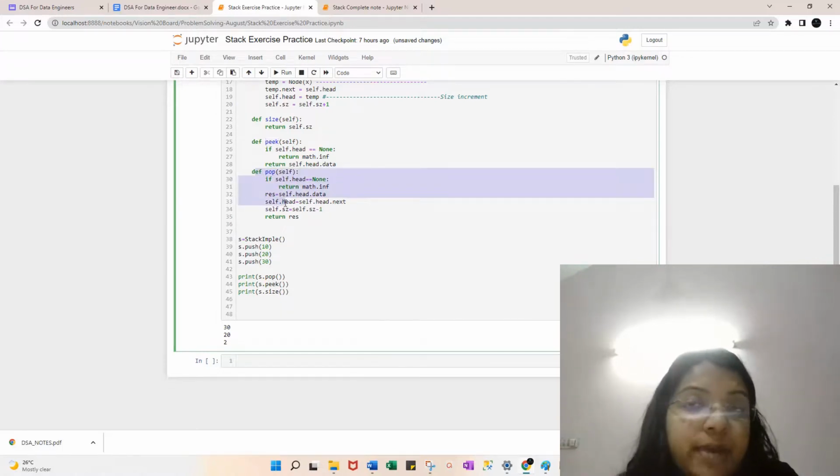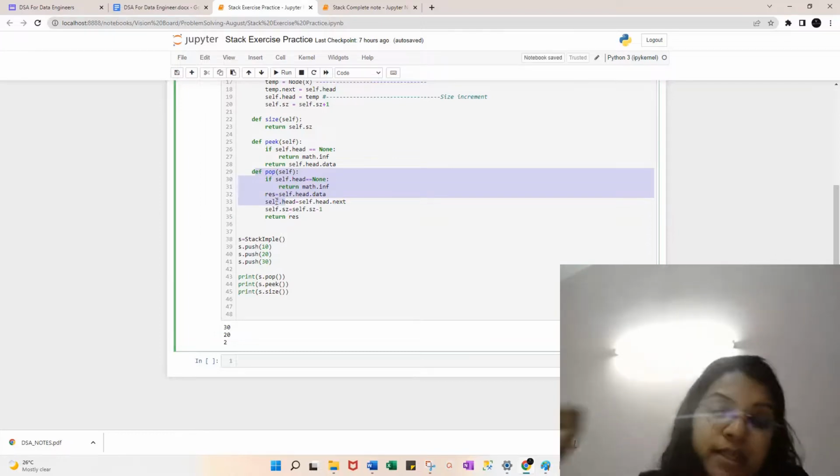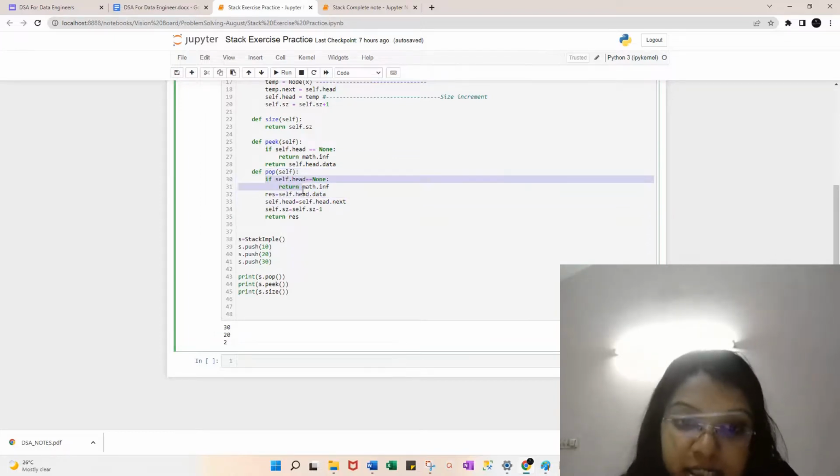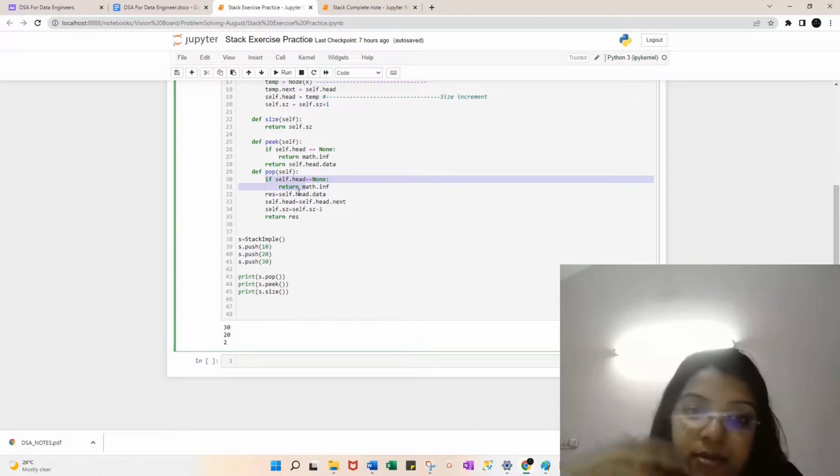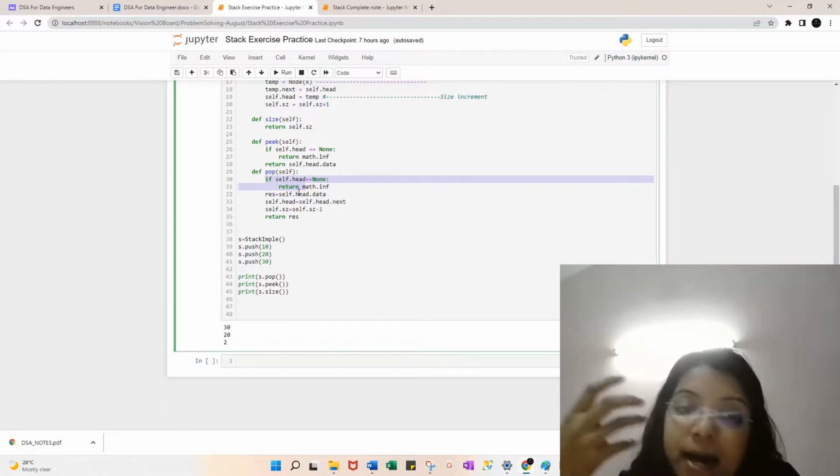And pop. Pop means we need to remove the item from the top. The first condition is if there is no item, we return math dot infinity.